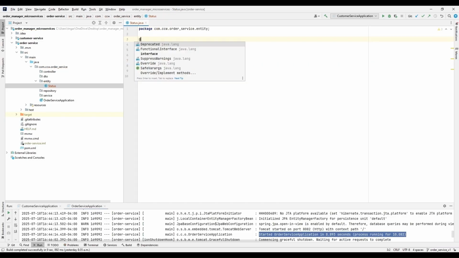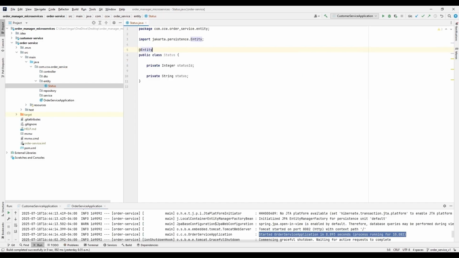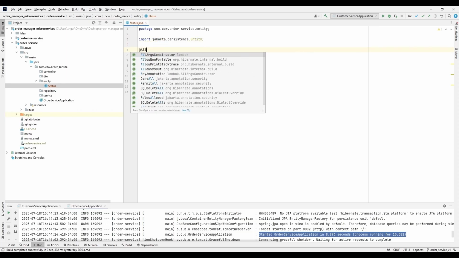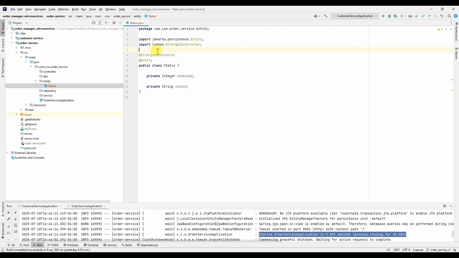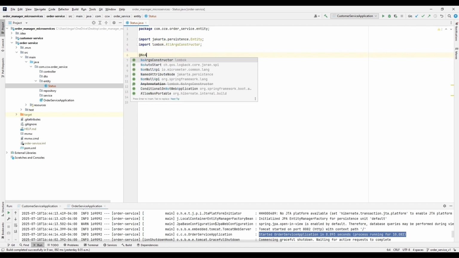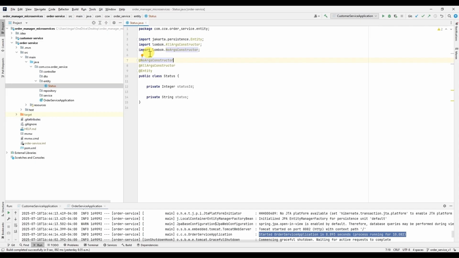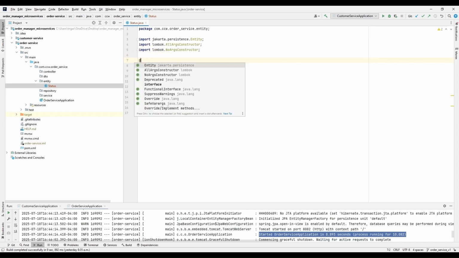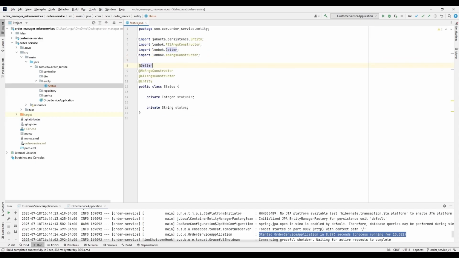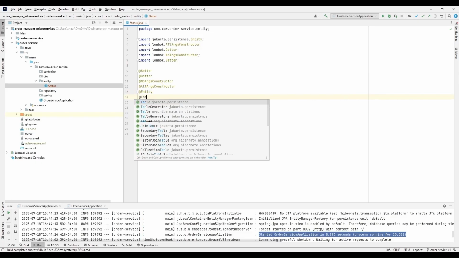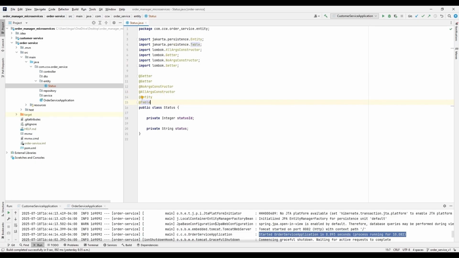I will annotate it with the @Entity annotation, and also I will add the Lombok annotations. And the @Table annotation, I can use to give the name of the table in the database.